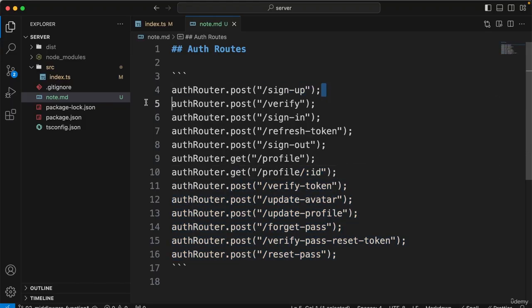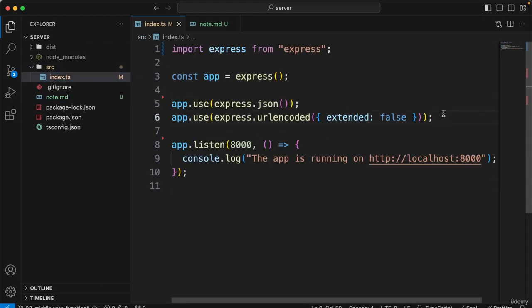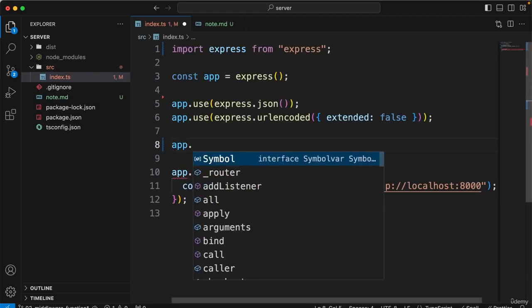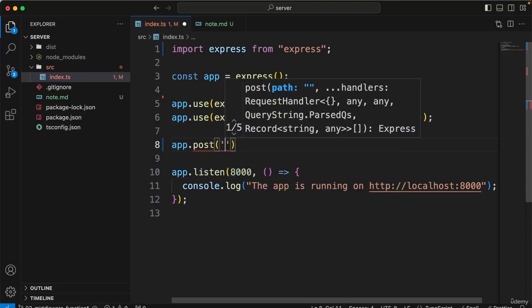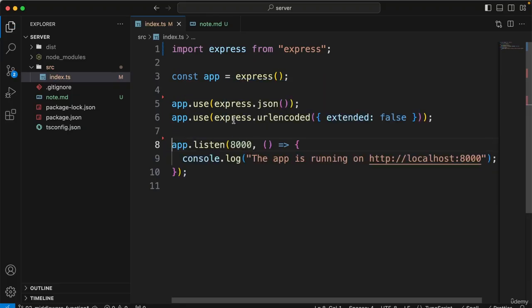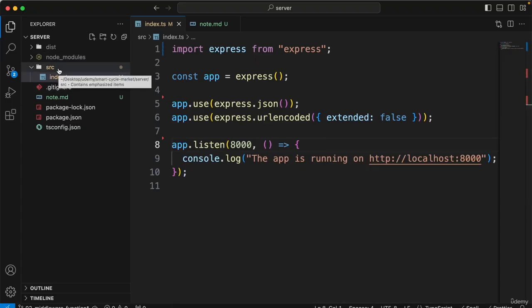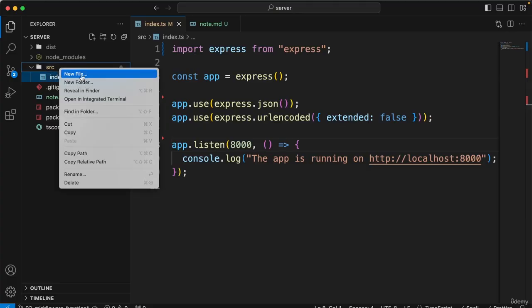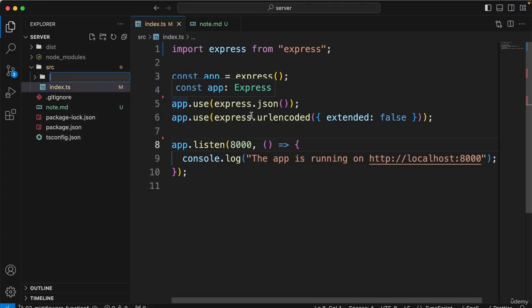But first of all, let's try to set up only this sign up route first, okay? And as we already saw, that's how we can set up our route. We can use this app dot the method that we want to use, and this is the place where we can have our route or the path, okay? But because here we are going to handle multiple paths or multiple routes, we are going to follow this pattern called MVC, which stands for model, view, and controller. You will understand them later, but for now, let's just go and create this new folder called routes.